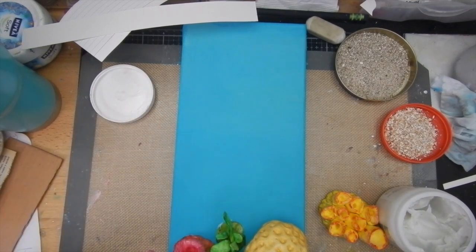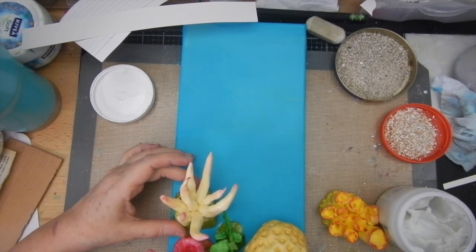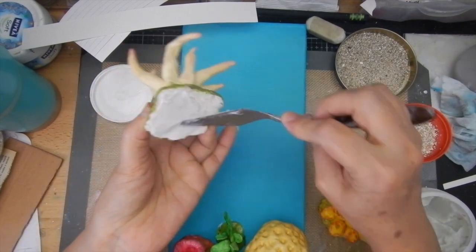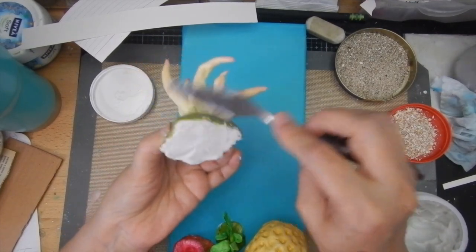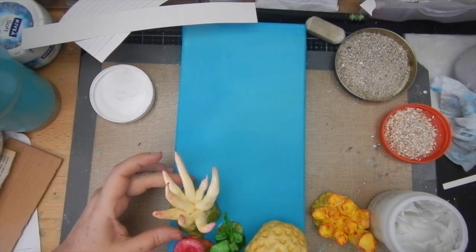So as you can see, stuff made from Creative Paper Clay doesn't have to stop as a sculpture. It can become an art piece as well, meaning a mixed media piece rather, on a canvas. It doesn't have to just be a standalone sculpture. I use Delight Clay in particular to make a lot of embellishments that I add to other projects that I'm working on.